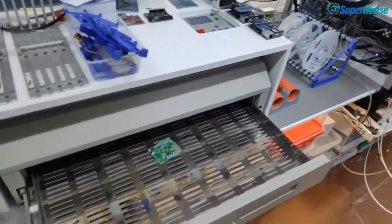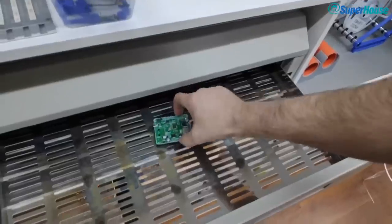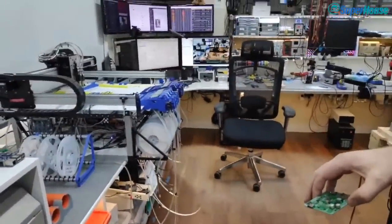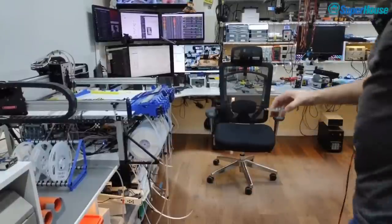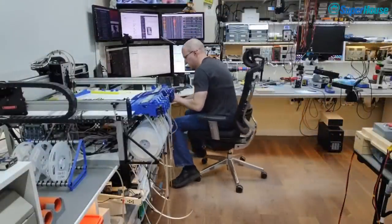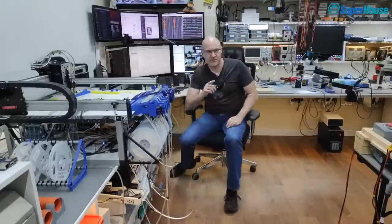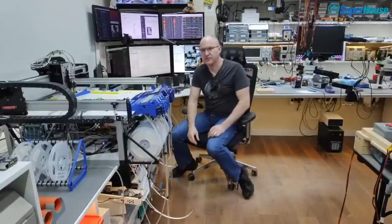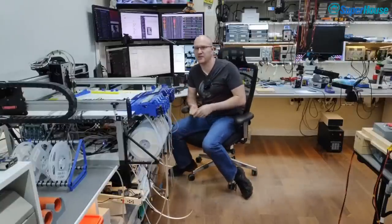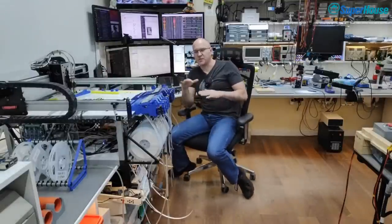So there is our little tiny board in our oversized reflow oven. Now I did see there was a question earlier about hacking toaster ovens, and yes, that's what I did for many, many years before I had that oven. In fact, I still have a toaster oven sitting out in the garage with a PID controller attached to it. So I've got a thermocouple, there's an Arduino which is running, and it's got a screen on it. So it does the proper reflow curve.